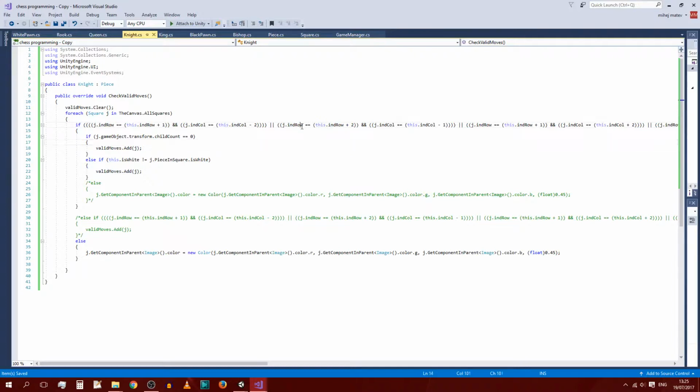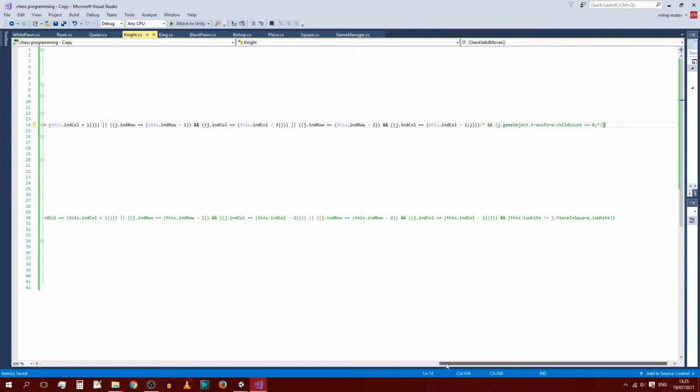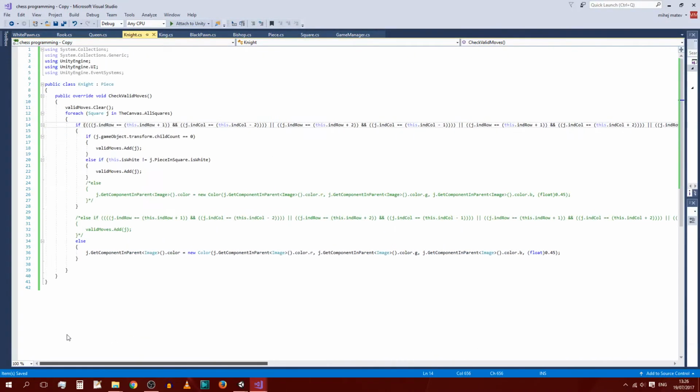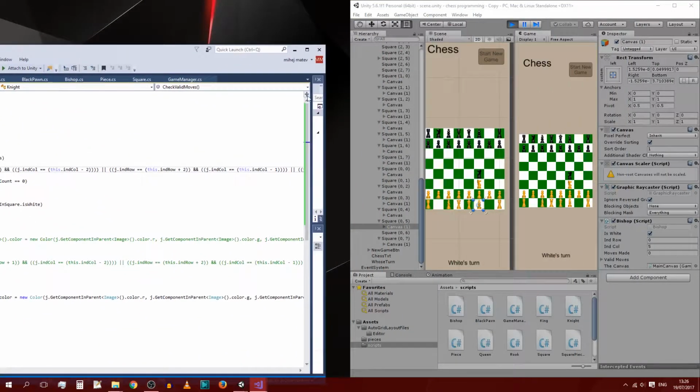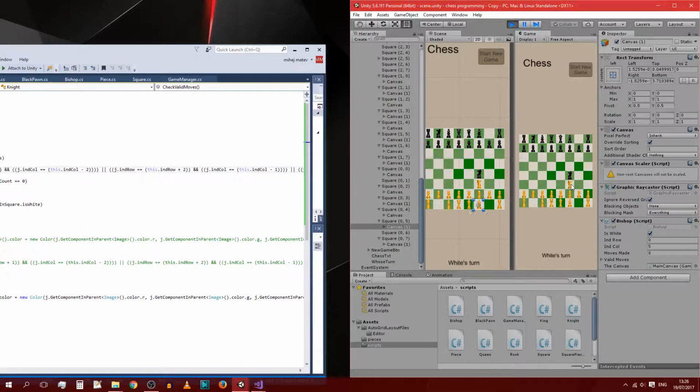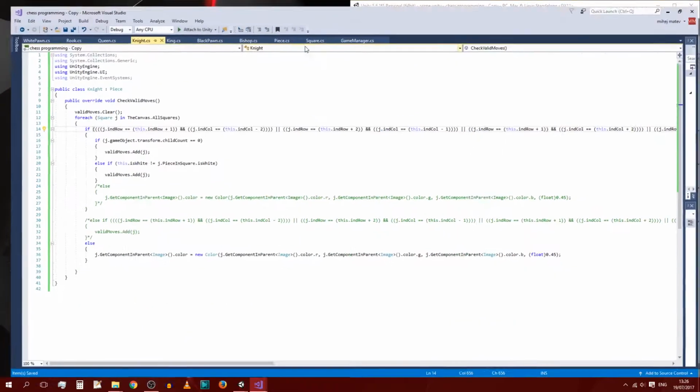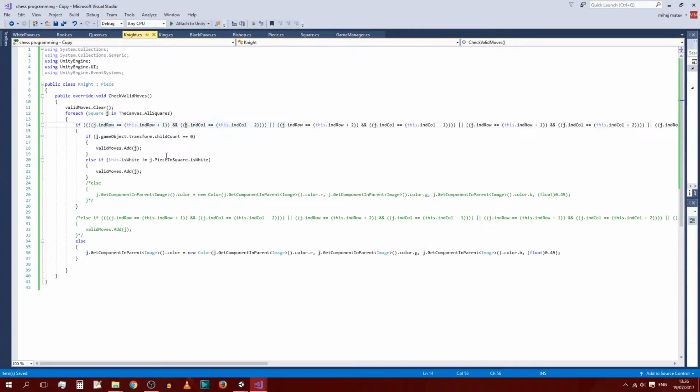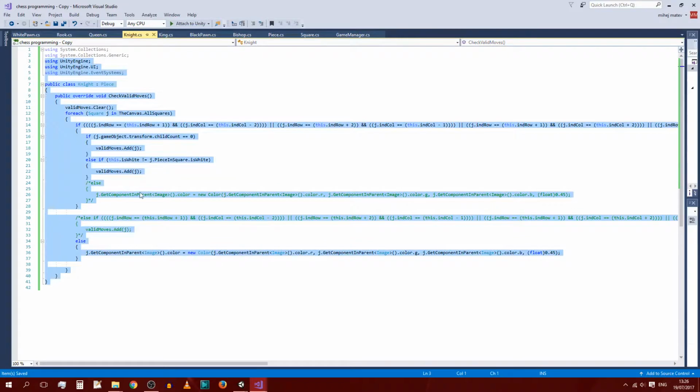So, I hope that that's the knight explained. I know that this is quite a long line of code, but hopefully you can see it. I'm just checking for each of the columns and rows. So if I select this knight, then this would be row plus 1, column minus 2. This would be row plus 1, column plus 2. This would be row minus 2, column plus 1, and so on. And that's how I do the checks. So that's how I treat the knight.